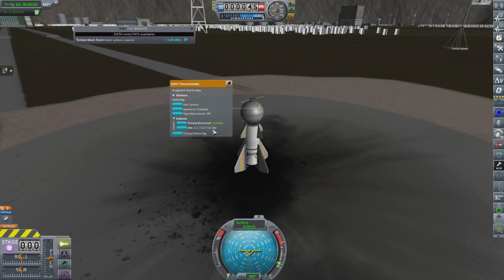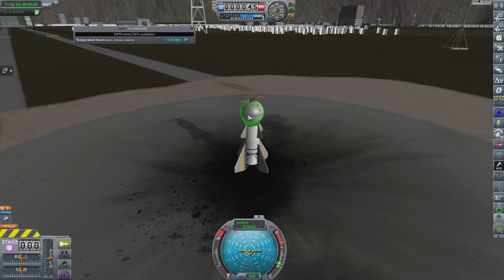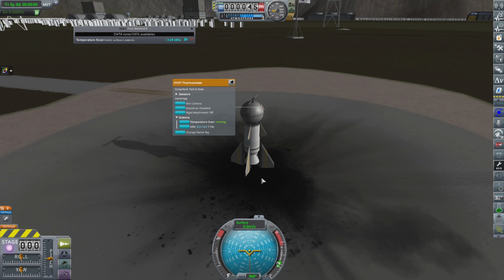So here you'll notice that we've got 1 minute and 26 seconds counting down to actually get a temperature scan. So it's building that up in the buffer of the probe using its capacity, and once it has built up, you can see at the top here it's only a 3.26. Once it's complete, it will get transferred to the Space Center, and basically we'll get a small amount of science for it.